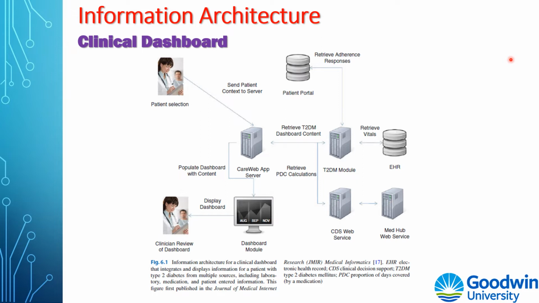And so if you look at this, what's behind it are a lot of different systems. There's a patient portal up here, right? There's a computer system that monitors that. There's a computer system that retrieves data from the electronic health record, right? These are adherence responses in this case that they're looking for diabetes. There's another app server that moves that data back over here. There's a patient selection, which is a study focus, which has to be controlled somewhere. There's outputs to a web service, and then there's a media hub service that moves things back and forth, and they receive different calculations from different places.